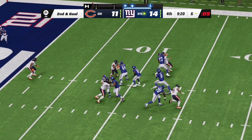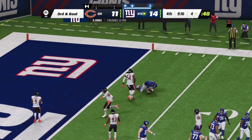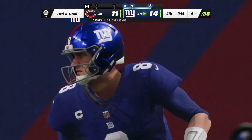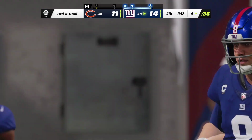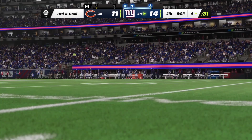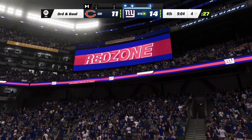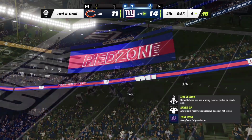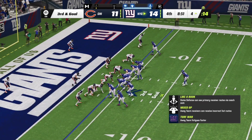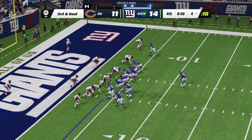Now a shotgun snap as they'll look to throw. Flushed out right. And he works his way past the line of scrimmage and then slides to a halt. It's just a gain of a couple there on the scramble, and now it's 3rd down. Well, it certainly appears to me that the defensive guys are starting to look a little bit tired while he still has some fresh legs. Not the biggest gain we've seen on a scramble, but still some positive yardage on a play that initially looked like a sure win for the defense.